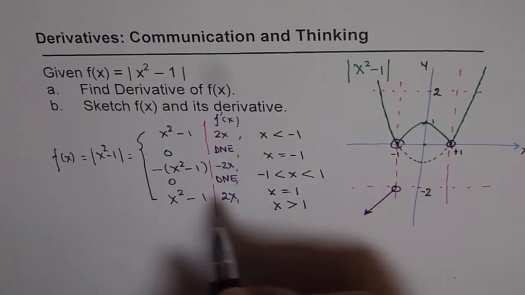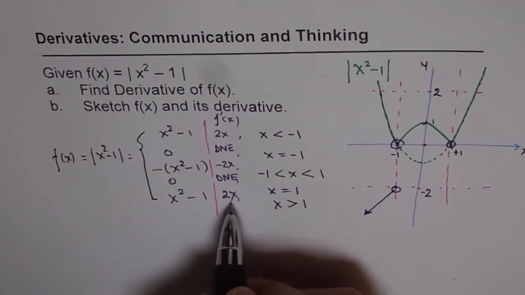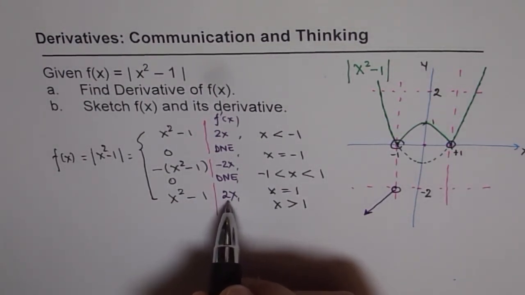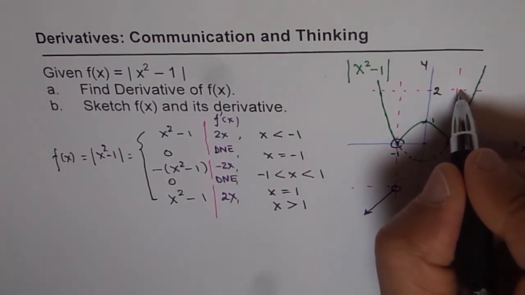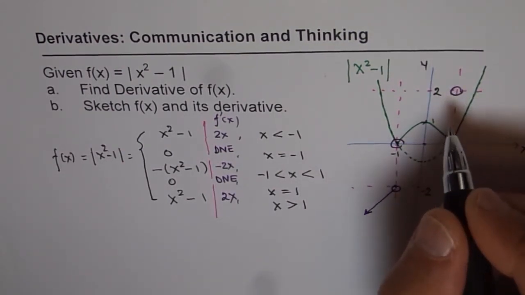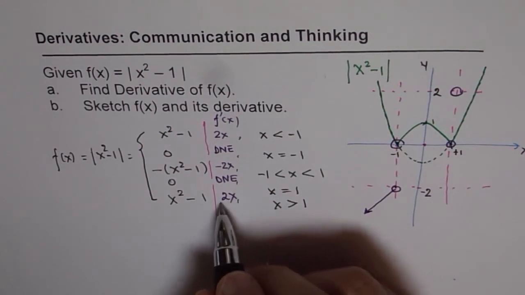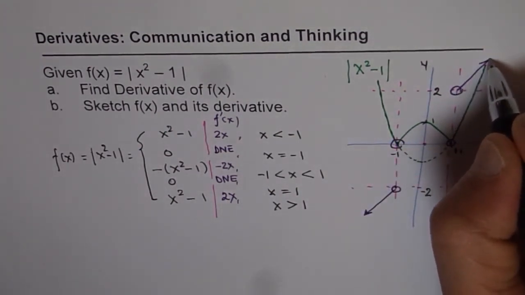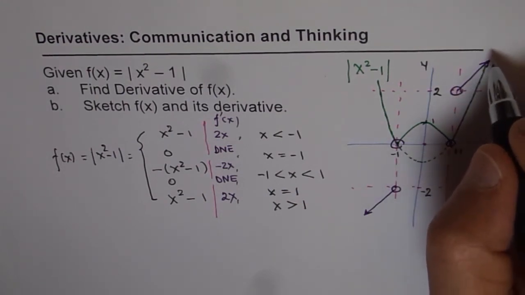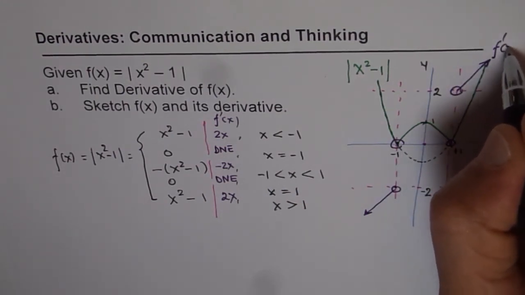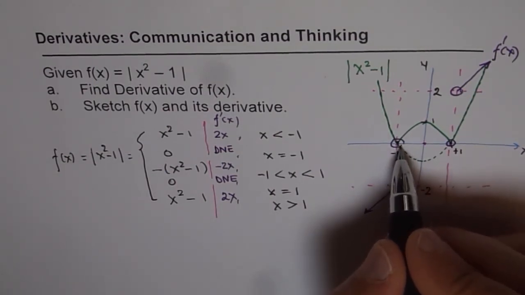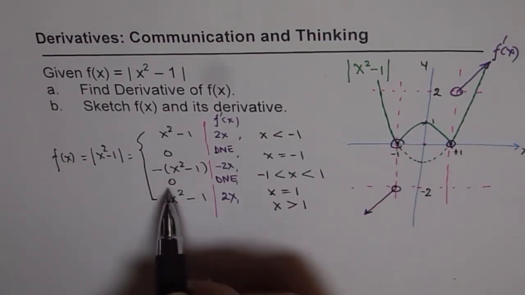Now, let's go to the right extreme, which is very similar, 2x. So here, if I put 1, the derivative is 2x, which will be 2. So at 1, the derivative is 2, but that point is not included. As we increase the value, it is a straight line, 2x. So it's a line which goes like this. Do you see that? So that is our f dash x for these two intervals.